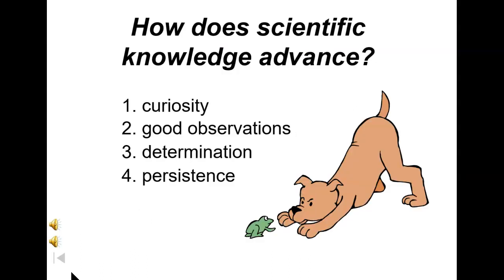So, how does scientific knowledge advance? Your natural curiosity. Sometimes we're too busy and too distracted in the world to let our curiosity go. That usually happens when you're a kid, right? But as you hit those older teen years and then become a young adult and life's responsibilities kick in, we kind of lose some of that curiosity. It's kind of a passing thought. But if you allow yourself to be curious and you make good observations about the world around you, you can often settle on some determinations just with a little bit of a few thought experiments.